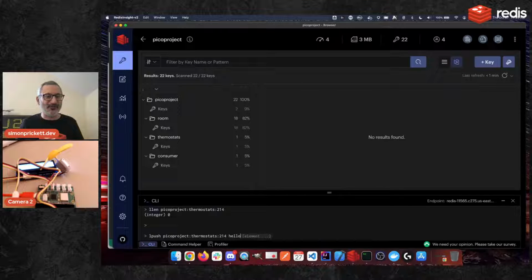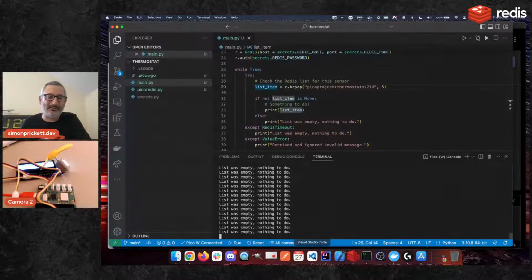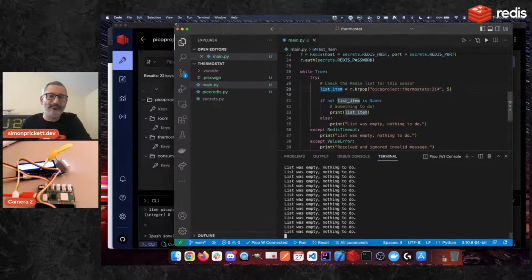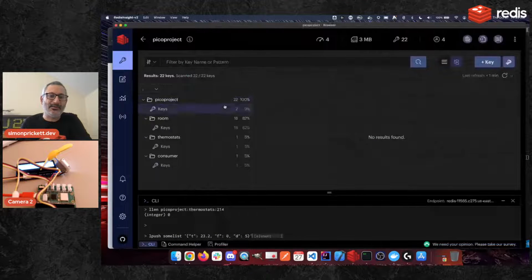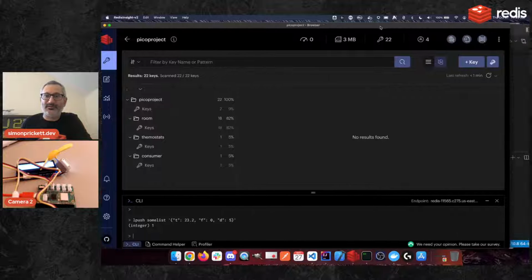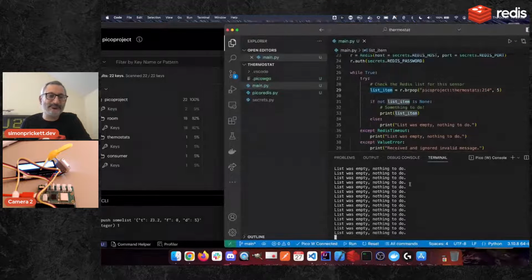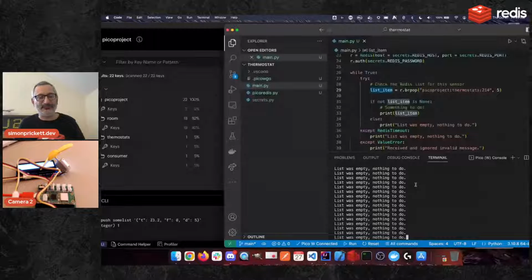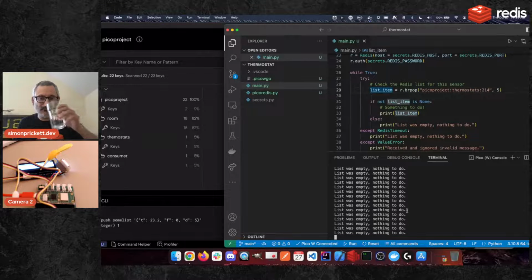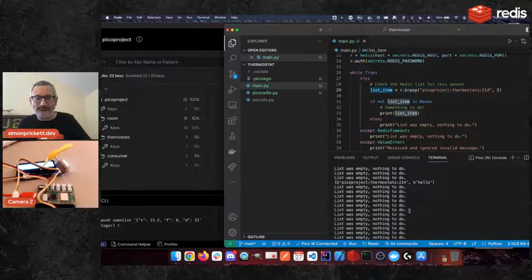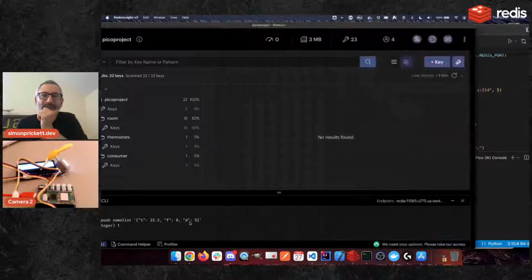So let's see if I've got some commands. Okay, so if I do this, I push a thing into the list and I have the Pi output out there. There we go. What we should see is that something gets pushed into the list. And we're not always getting the values back.